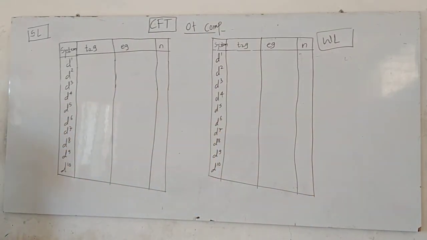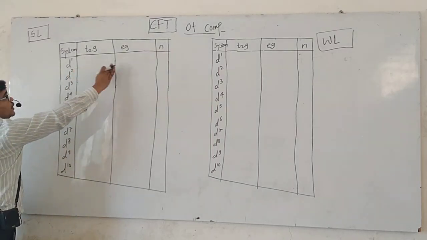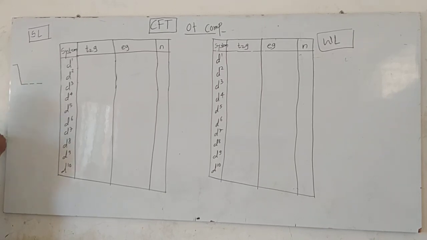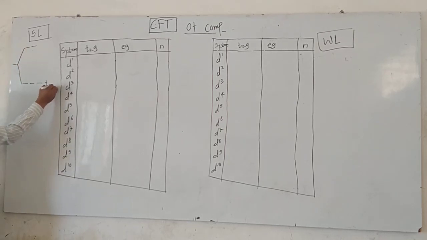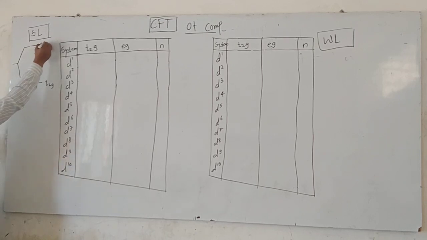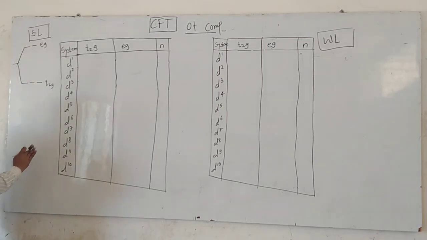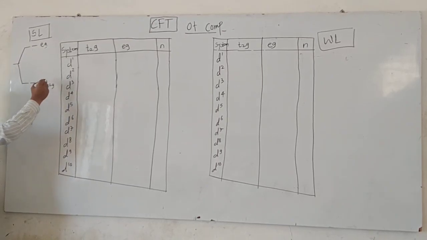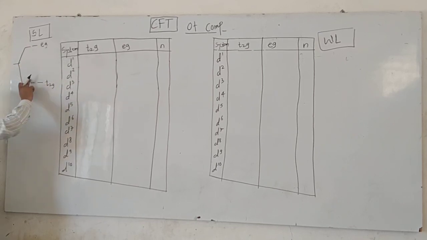Now, if your system will be D1, what will be the electronic configuration with respect to T2G and EG? Okay. Now you know that in case of strong ligand, first I will write splitting of d orbital. You know that in octahedral complexes, splitting is like T2G and EG. T2G lies at bottom, EG lies at upper side. Okay. In case of strong ligand, the energy gap between these two, that is between T2G and EG, is more.